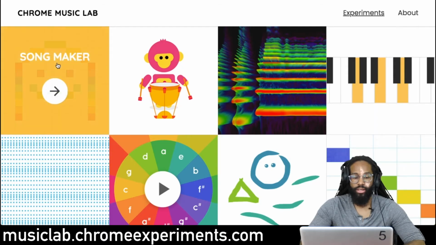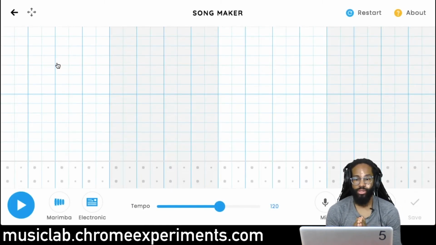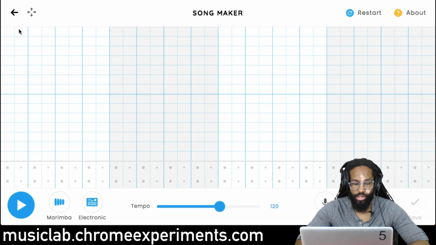Okay, so we've discussed thus far the rhythm component and the Melody Maker. So now let's jump into the Song Maker. The Song Maker has two distinct parts, and let's talk about what you see. In this top part up here, notice that you have these blocks. Then when you click, you now hear notes just like you did with the Melody Maker. And then these bottom two rows are actually different rhythmic instruments, similar to the rhythm section, right?